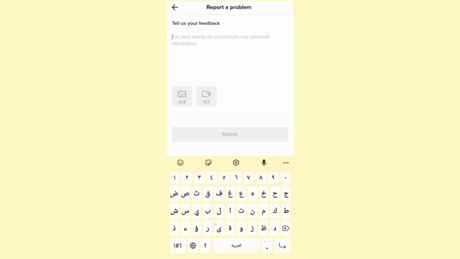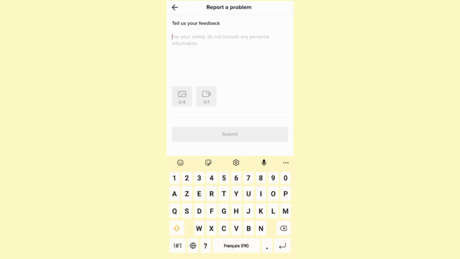And essentially what we are trying to do right here is we will contact the TikTok support team and ask them to change our birthday and modify our age on TikTok. So you can write them here, please change.